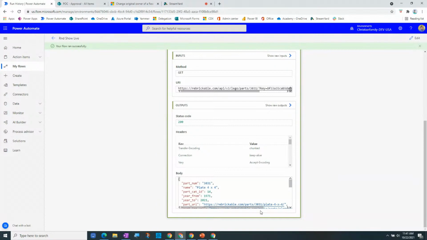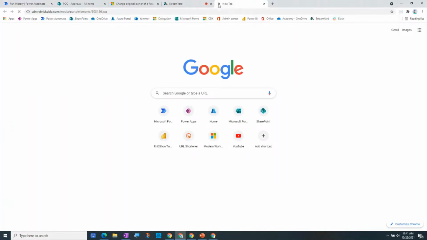In fact, we should be able to simply go ahead and click on this link and see what that image is all about. Let's quickly go and do that. Grab it here. That way, at least you see what that image is. Pasted, no double quotes. That's the Lego brick I was talking about. See, it's a 4x4 single layer. All right.